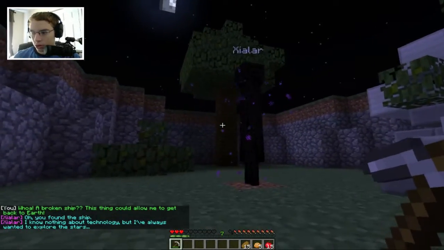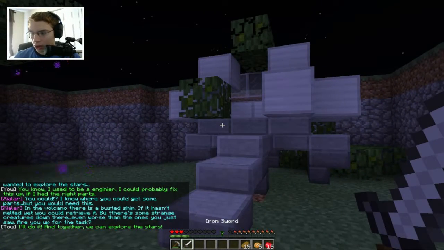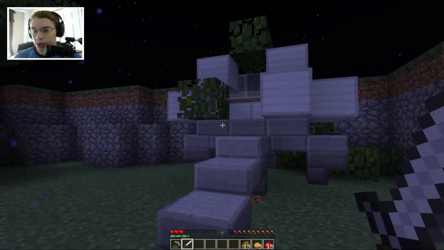Whoa, a broken ship, this thing can get me to Earth. Oh, you found the ship. You found the ship. I know nothing about technology, but I've always wanted to explore the stars. You know, I used to be an engineer. I could probably fix this up if I had the right parts. You could? I know where you could get some parts, but you would need this. In the volcano, there's a busted ship. If it hasn't melted yet, you could retrieve it. But there's some strange creatures down there, even worse than the ones you just saw. Are you up for the task? I'll do it. And together, we can explore the stars.